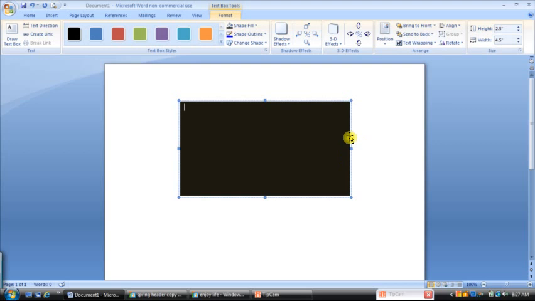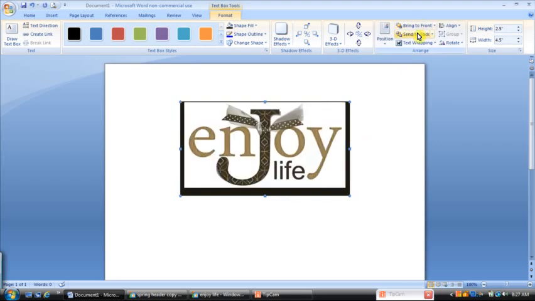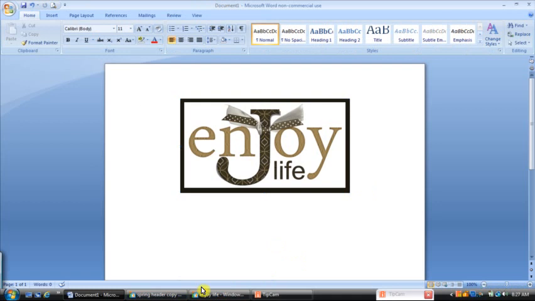Oops, we have to highlight it. Send to back, send to back, and there it is. Now the next thing that we want to do is center this. So I'm just going to use my arrow buttons and center it, kind of eyeball it, and I think that looks pretty good. Maybe one down. So there is our outline for the back. Go ahead and click off of it.